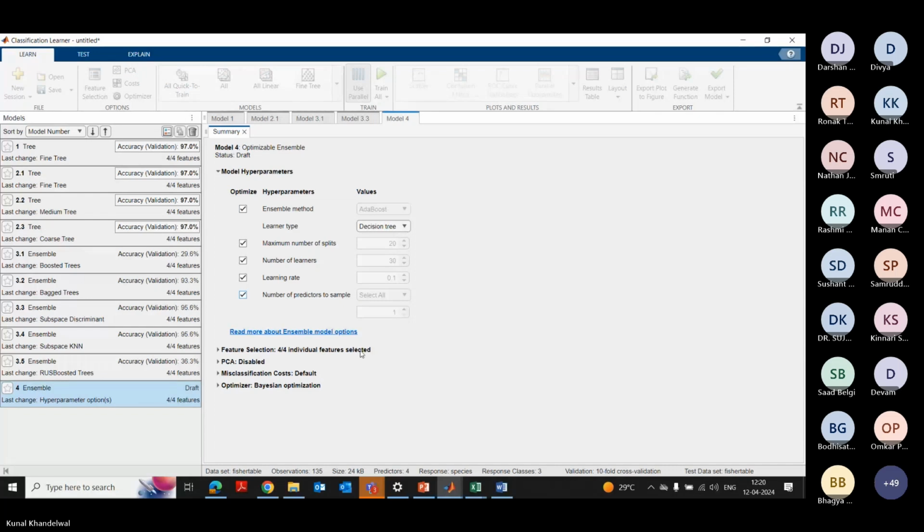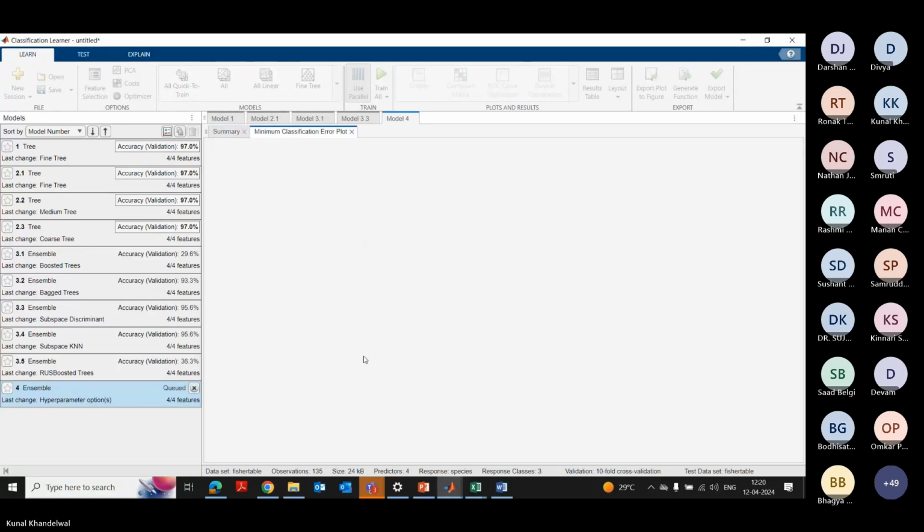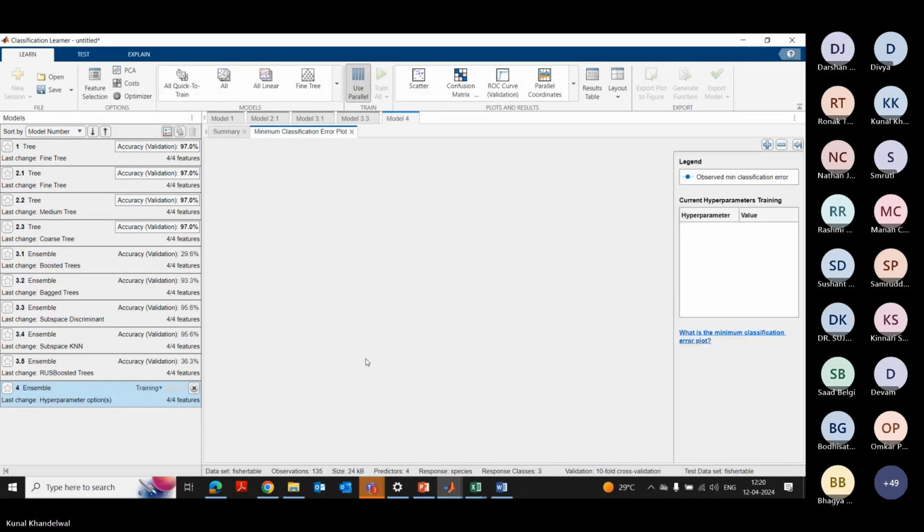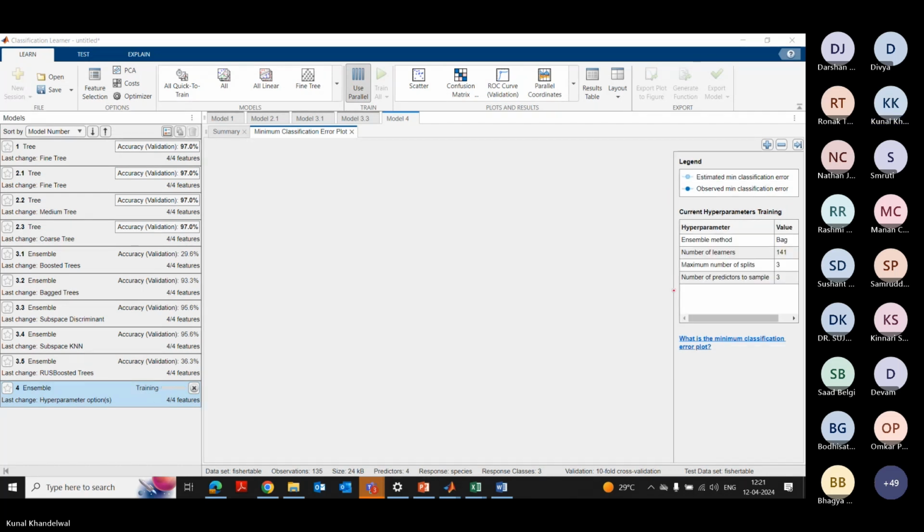Train. And now we'll find that we are getting a plot over here. Look at this particular box. I am highlighting this box for you so you understand what is happening over here. It will keep on changing certain values for you.